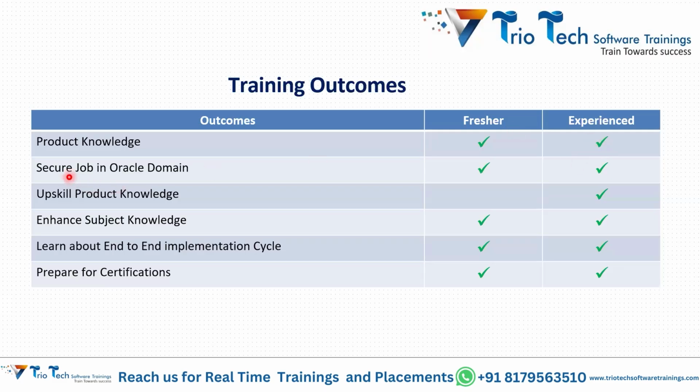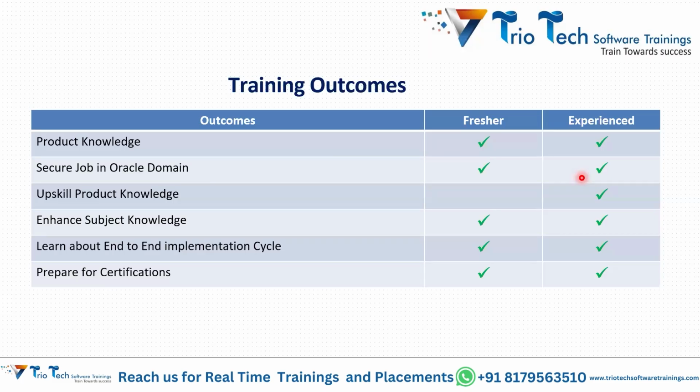Now, second thing is secure a job in Oracle domain, right? So that is one of the most important objectives for this training program, to secure a job in the Oracle domain. So for freshers, definitely this is the target point. Once you're done with the training, you'll be getting opportunity in the field of Oracle Fusion Financials, and even for experienced students, this is one of the things, because as you know, we have experienced students who are working in other domains and now they want to switch their career to Oracle Fusion Financial. So that is where it will be helpful for them.